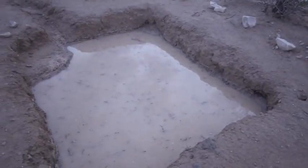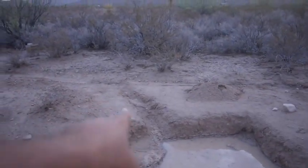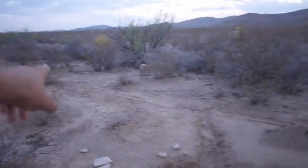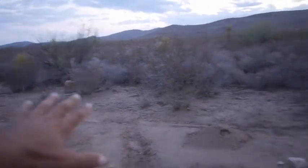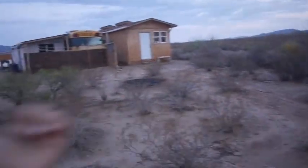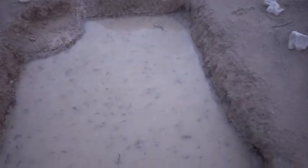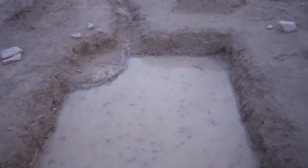Then it can settle. Where this came from is there's this little line here, right? When we do get a decent amount of water, it'll run, this is kind of a creek line here, and I used to get water running across. The bus used to be there. So I dug this little trench all the way along to keep it from coming across as much, all right? Well, then I dug this as a test hole, and I just cut a little channel here. This is the first time it's worked.